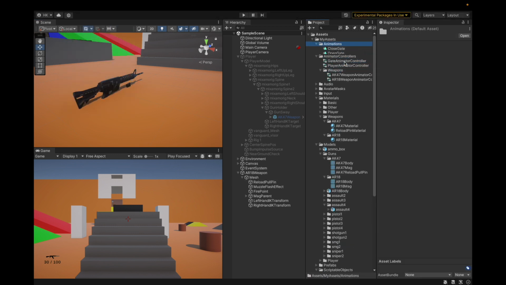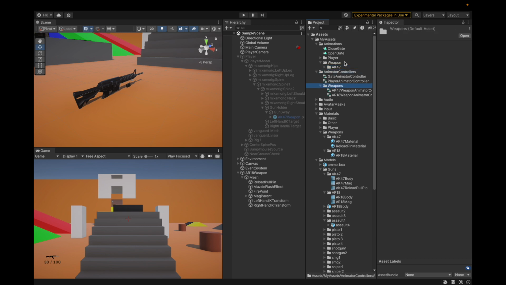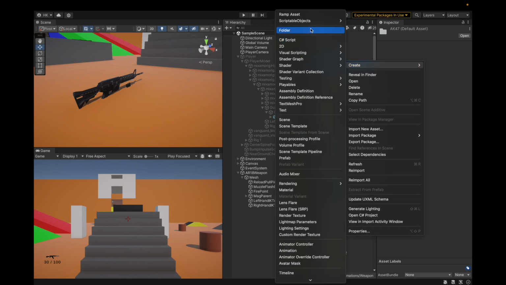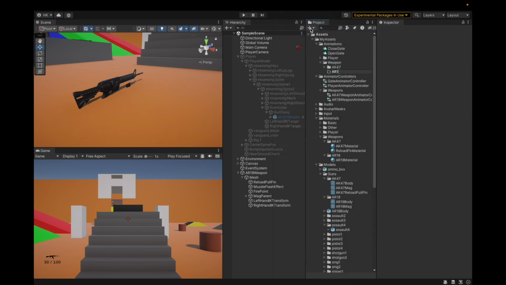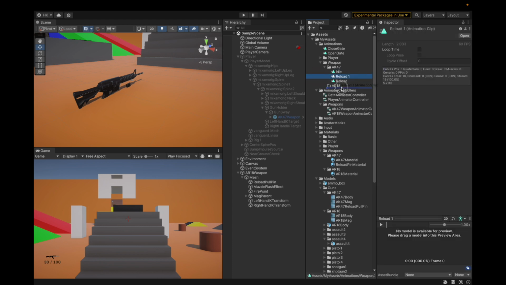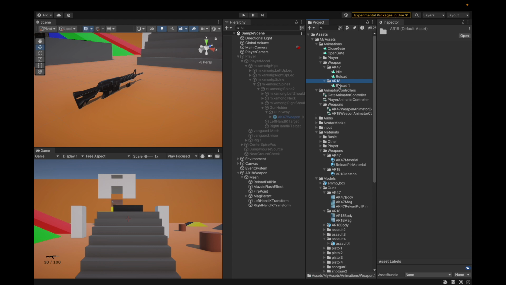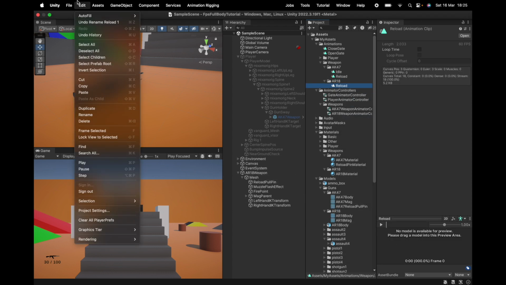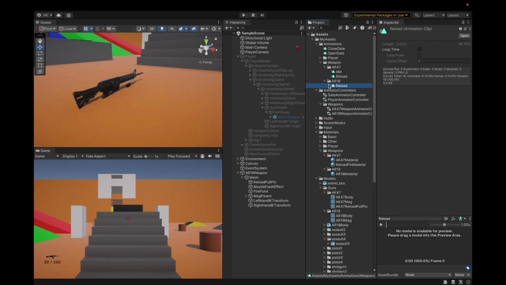One more thing we need to do is go into the animation weapon place, and we need to create our new folder, and that's going to be the AR-18 itself. And we can actually duplicate the reloading, put it in here, because we have not changed anything. By duplicating, we take the advantage that we can duplicate the same animation and then just modify it to align correctly.